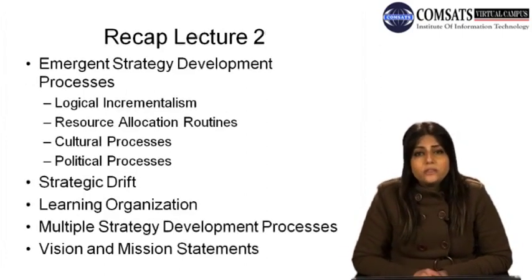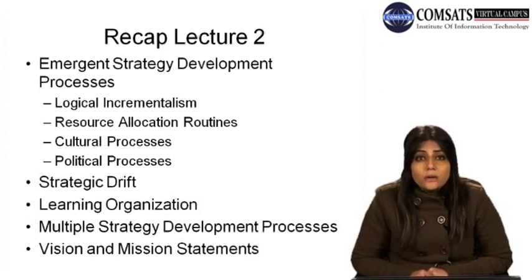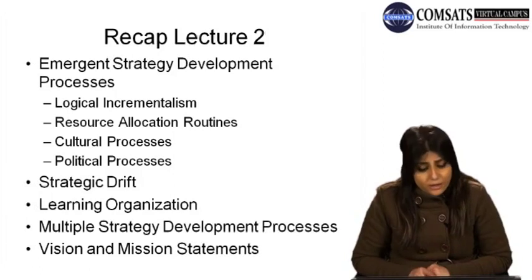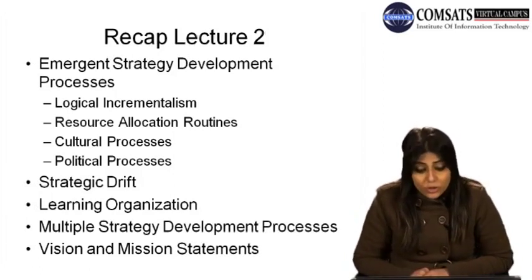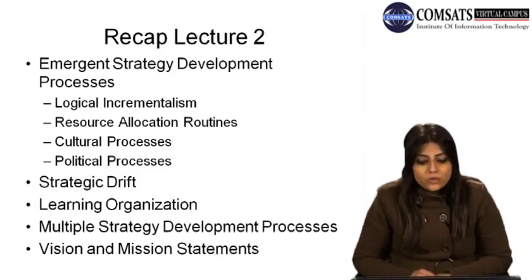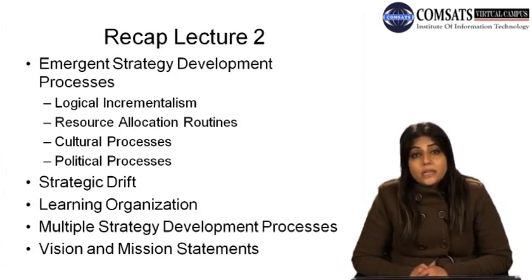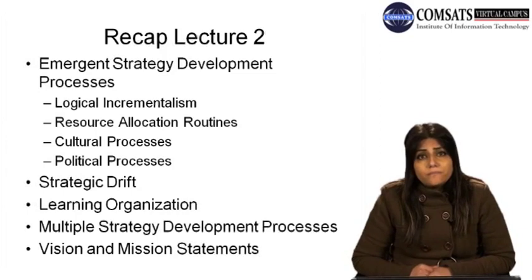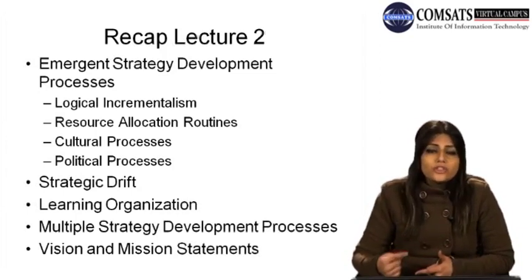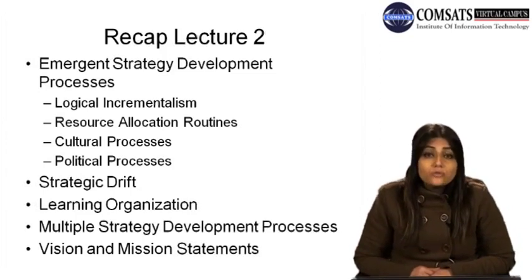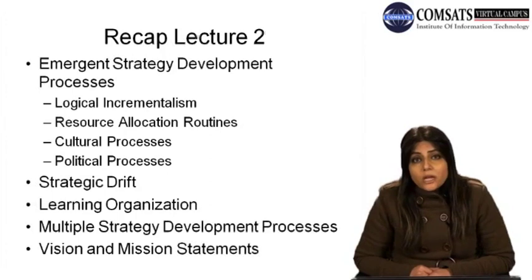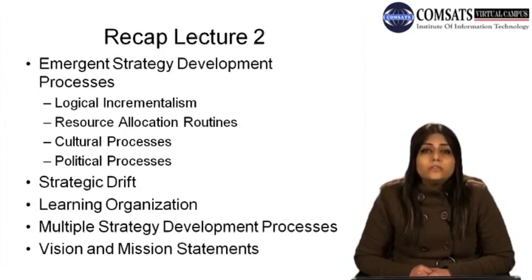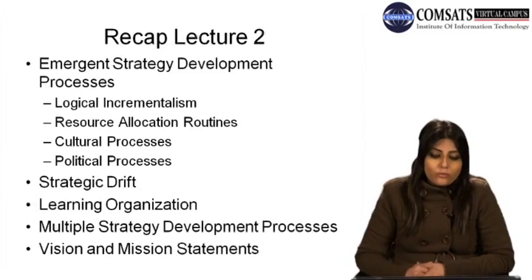Then we discussed the emergent strategy development processes, and we saw that emergent strategy is the strategy which comes out of logical incrementalism, resource allocation routines, cultural processes, and political processes. So there can be one of these processes involved in the development of emergent strategy, or these all can be involved simultaneously to some levels, to some degrees. Logical incrementalism said that the organization is responding very incrementally to the changes taking place in the external environment. So it is learning through partial commitments, it is learning through experimentation, and it is responding to those small changes, and that is how the strategy is emerging at the shop floor, basically.